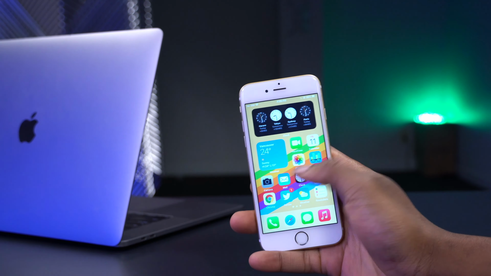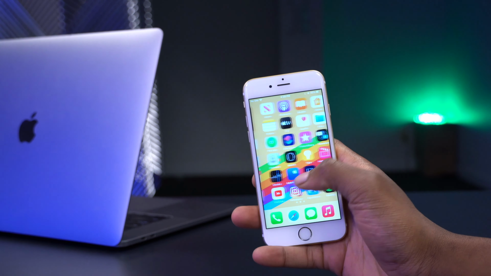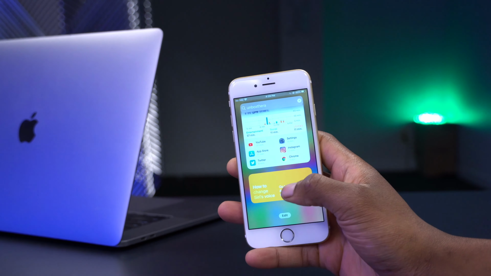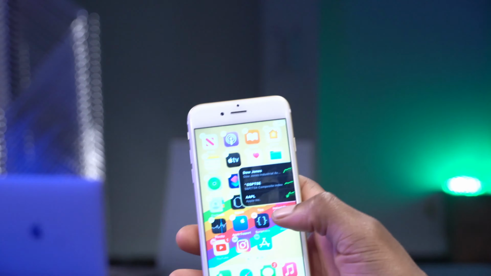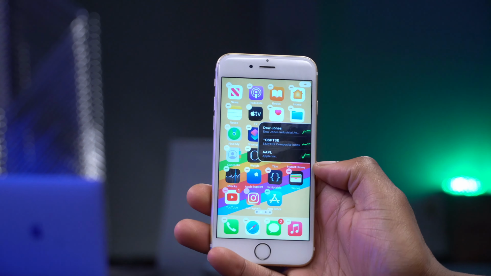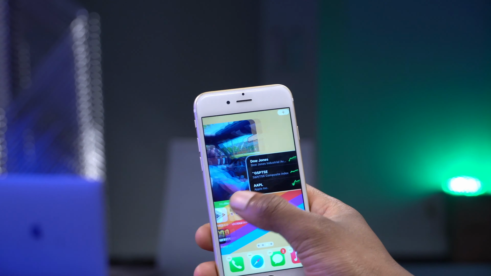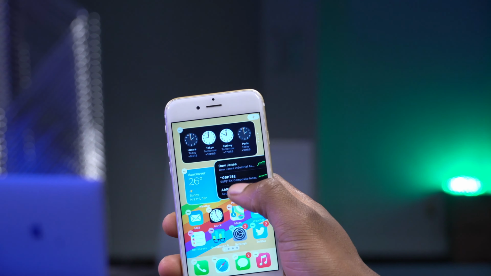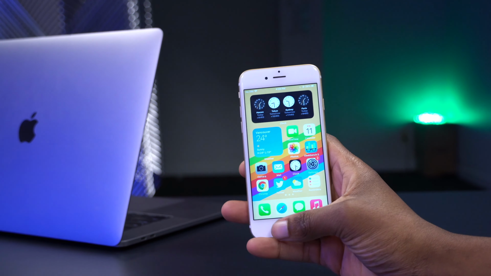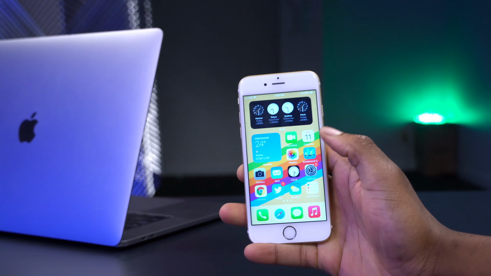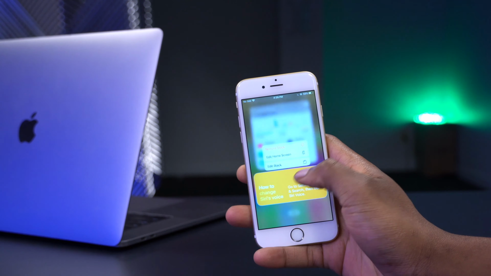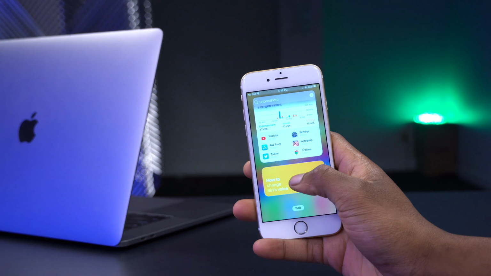Now this is also something I have been able to reproduce quite a number of times, and it has to do with the widgets. If you have a widget and you tap on it and throw it on the side there, sometimes it sticks to the side here, and you can browse around with the widget. You can go to any page that you have, it creates some sort of blank page, and if you want to get rid of it, you just tap the button here. And if you have a phone that doesn't have the physical home button, just swipe up from the bottom of your phone, and that will get rid of the widget. I don't know if it's a new feature that is perhaps coming, but at this time I think it seems to be like a bug that came with this update.